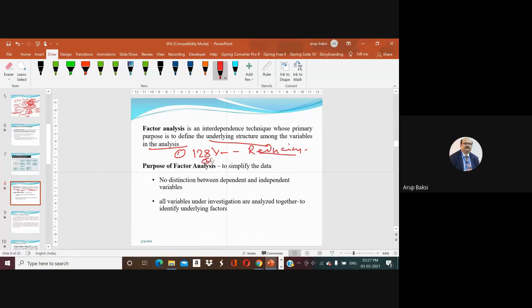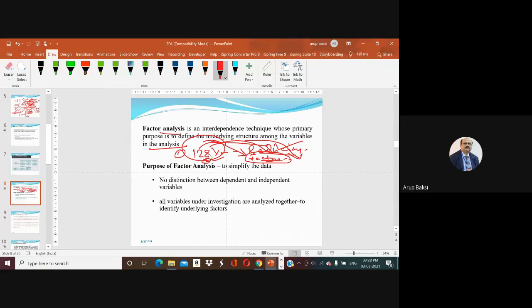And number two, can I find certain factors whereby these variables can be attributed? So my objectives are two while conducting a factor analysis. One is reduction of the data, reducing it to manageable proportion. And number two, to identify the factor structure or the dimensional structure that is mainly responsible for the articulation or arrangement of such number of variables.